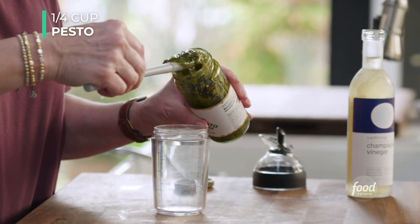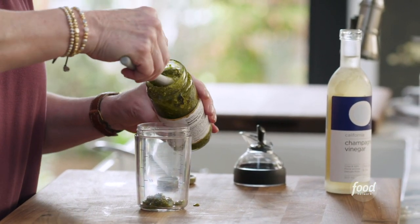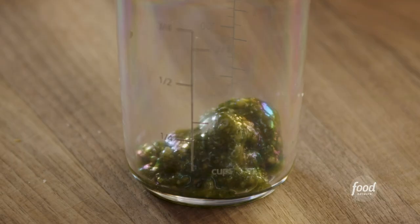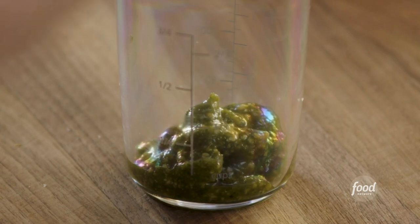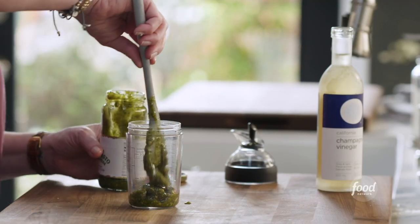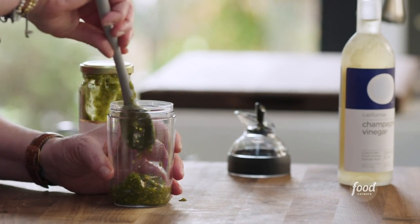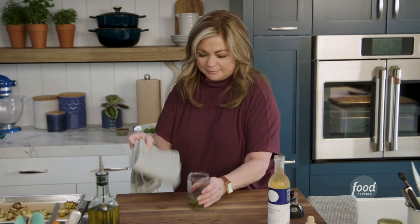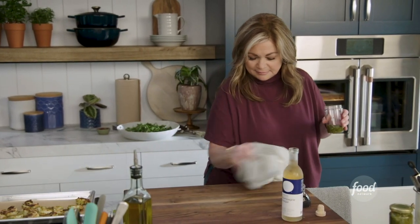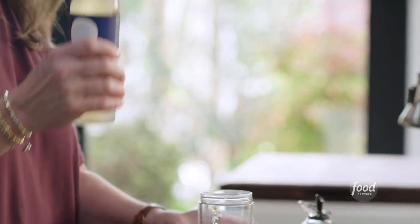Now, this pesto already has some olive oil in it. So we're not gonna add as much olive oil as I normally would in a dressing. Get about a quarter cup in there. And then a couple tablespoons and a half of champagne vinegar.